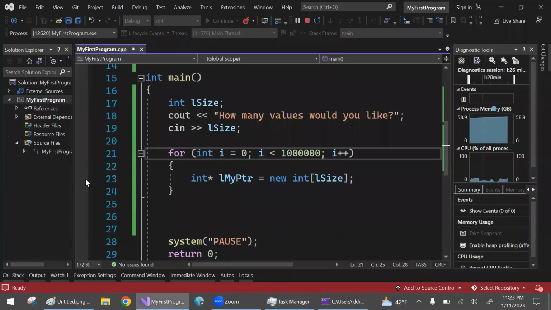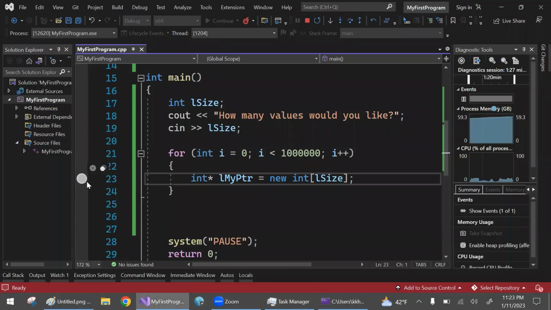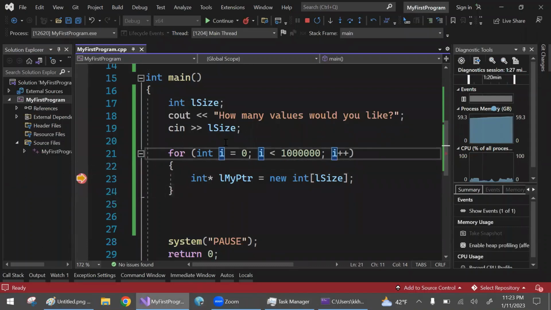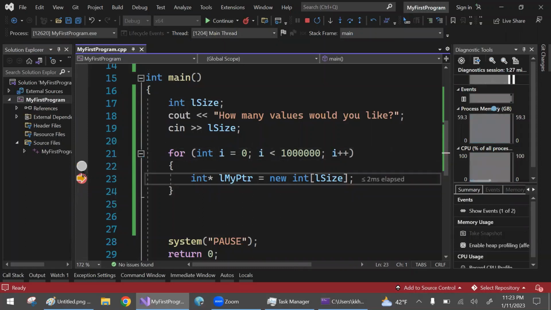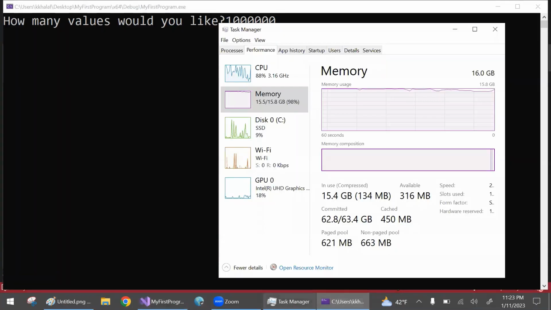Which iteration are we on? See, it became very slow. 144. Wow, it's a long way. It's still a long way to go. Yeah, if you keep running this, it will crash. Oh, here it crashed.